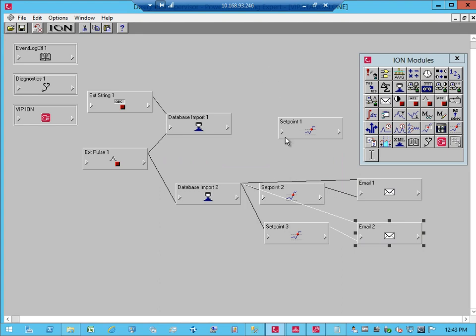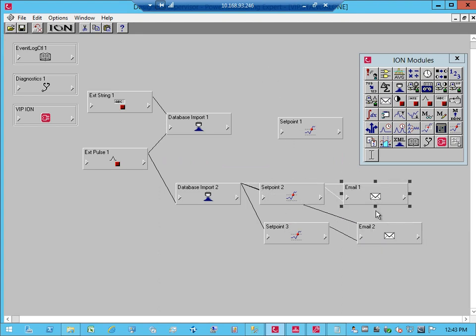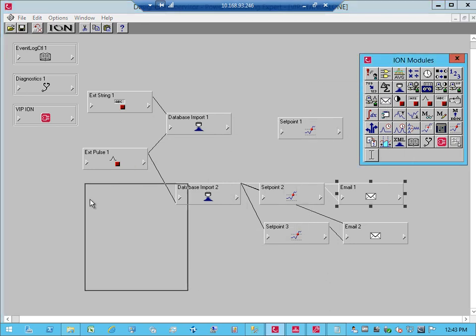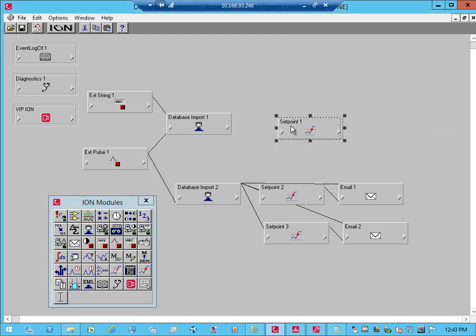Okay, so using the VIP logic, we've created some smart notifications for database size. So SQL Express system, we want to be notified if something's going on. We might also get creative with some of the other database growth stats that you can ask SQL Server for as well, and predict when you're going to need maintenance. But let's leave that for a future video.